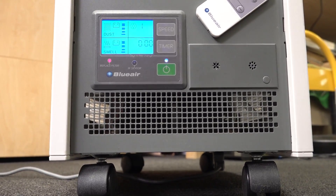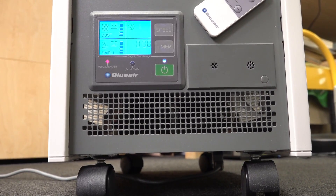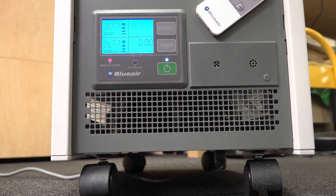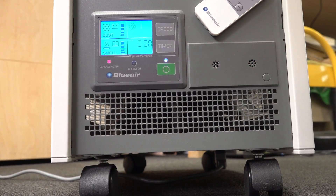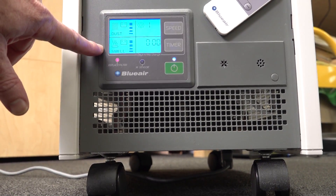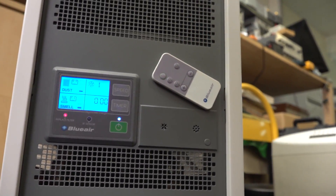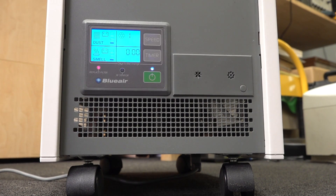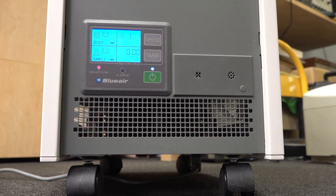Another thing quality ones will have are built-in particulate sensors. They've got two sensors — one is for particulate matter, like a PM2.5 sensor, so it actually senses all the particles in the air. It will have an automatic mode which ramps up the fan to produce a greater volume of air to clean it out quicker. There's also an odor sensor to work out how much smell and dust is in the air, because removing dust and removing smells are two different things based on the filter. The automatic mode on this BluAir works really well — if I start soldering or spraying chemicals, it will detect that and start to ramp up.